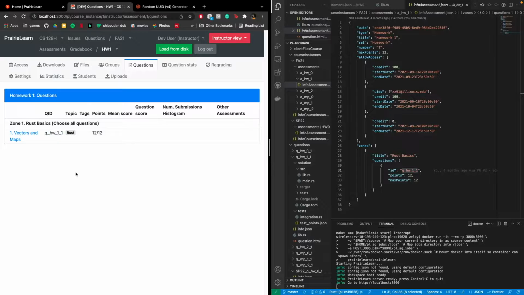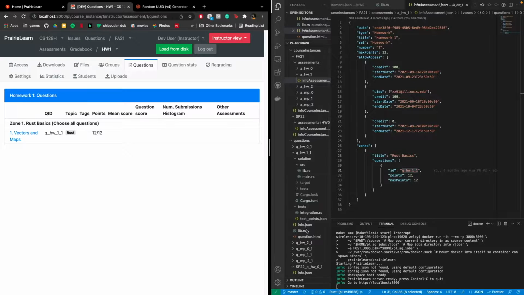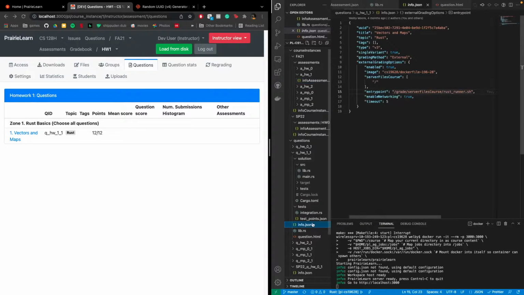And then for specific questions, you can find them over here in this questions folder. So we have our question homework 1-1, and inside of this, the main thing you're going to want to focus on is this info.json and this question.html.